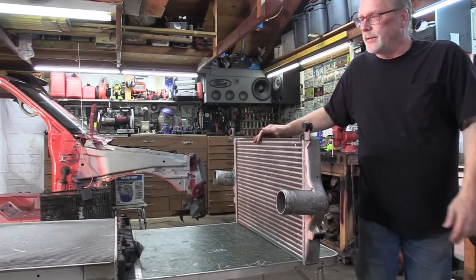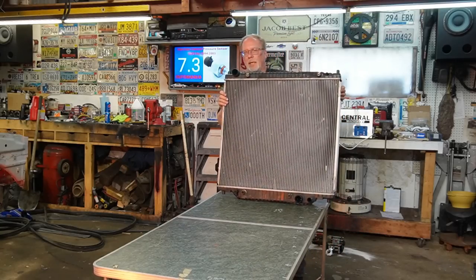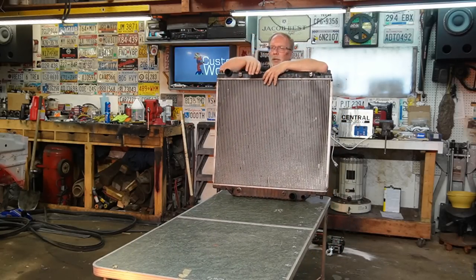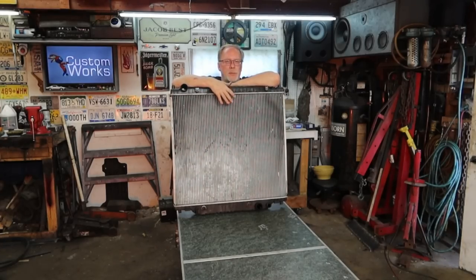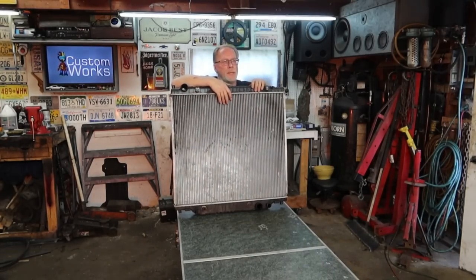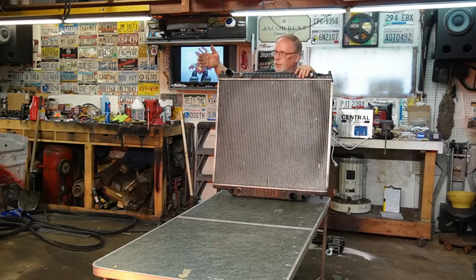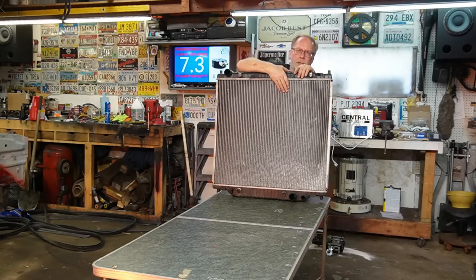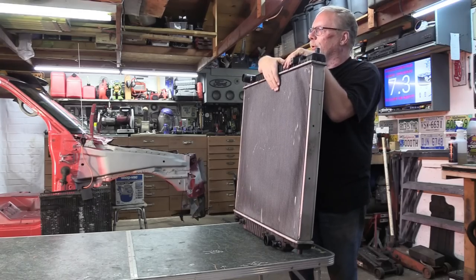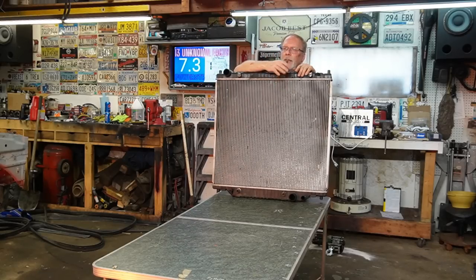So then next we're gonna have the radiator, and the same holds true here also. Got to get them cleaned out. There's so much crud that gets built up in between, and as it's going through the air conditioning, as it's going through the air to air, as it's headed into here, the finest debris ends up in here. Got to get it cleaned out.